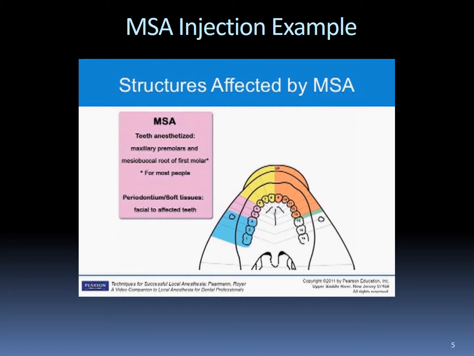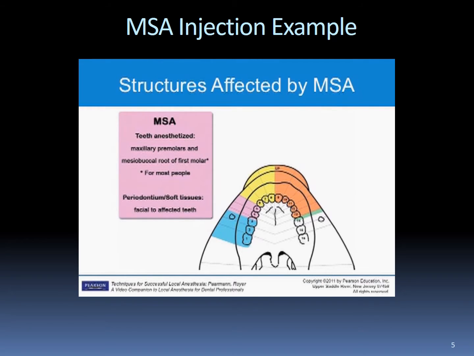Be reminded that the MSA nerve is absent in a large percentage of the population. Exact numbers are not known, but estimates of its absence range from 28 to 72% among authors. Because it is impossible for clinicians to determine if the MSA is present or absent, they must assume the nerve is present. Even when present, the MSA nerve may or may not provide innervation to the mesiobuccal root of the maxillary first molar.